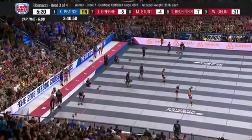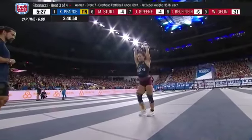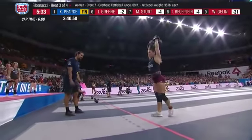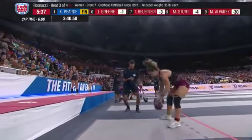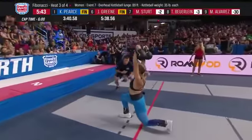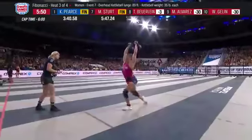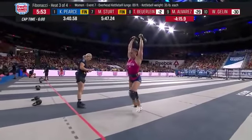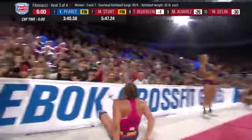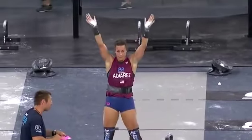Six-minute time cap in this event. As Jamie Green works her way towards the finish line, she should make it without a problem. Tanil Burline is also out there, as is Maddie Sturt. Burline just got hit with a no rep. She has to retreat to the nearest line, so that means Maddie Sturt will get in ahead of her with 15 seconds to spare. The last woman on the competition floor, Margot Alvarez, is still back in the handstand push-ups, now going to the kettlebell. She's on the far right of your screen, so Margot Alvarez is going to get time capped as Tanil Burline gets across the finish line. So a surprising result here for Margot Alvarez.